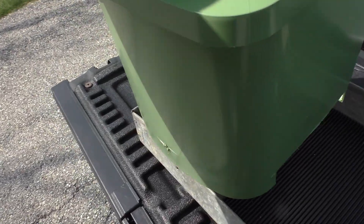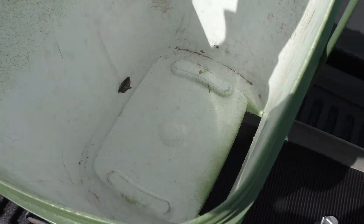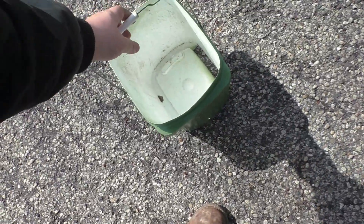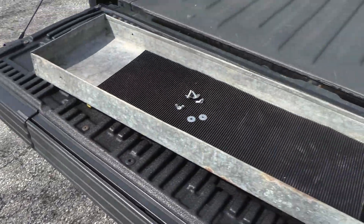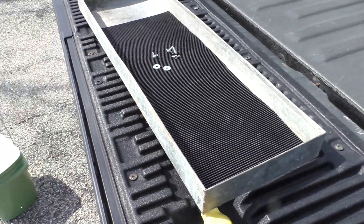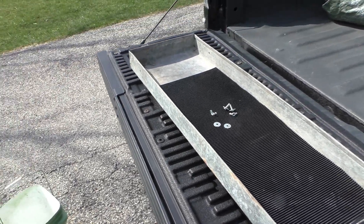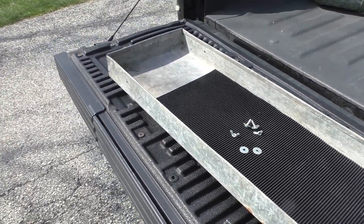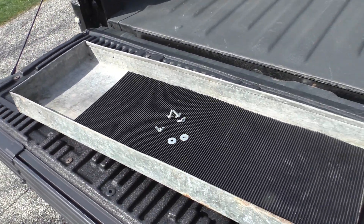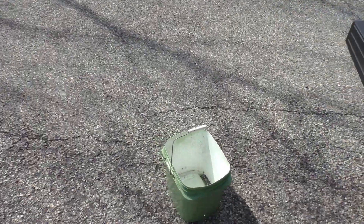Then went ahead and basically did the same with the bucket — took a gap out of the bottom, set it down in here, drilled holes. There's my hardware fork that'll sit down and overlap against the mat. I'm gonna need some kind of bilge pump hose fitting for the back. I'm not sure what I'm gonna do with the grizzly bars yet. Then we'll have to figure out the legs and get a pump of some sort, or get creative and make my own river or creek powered pump — still drawing it up.